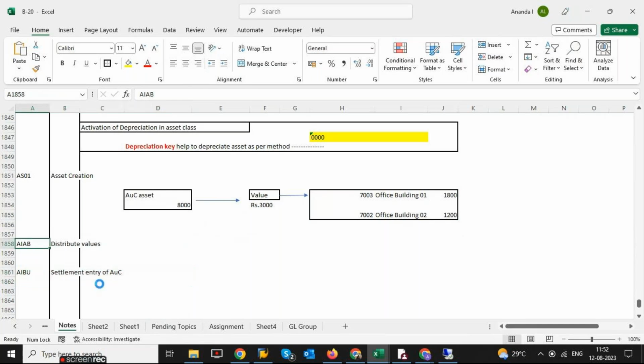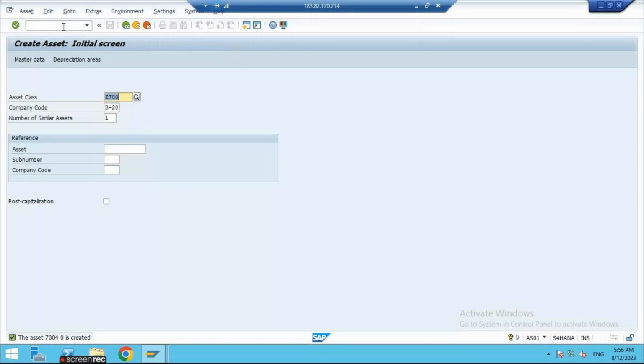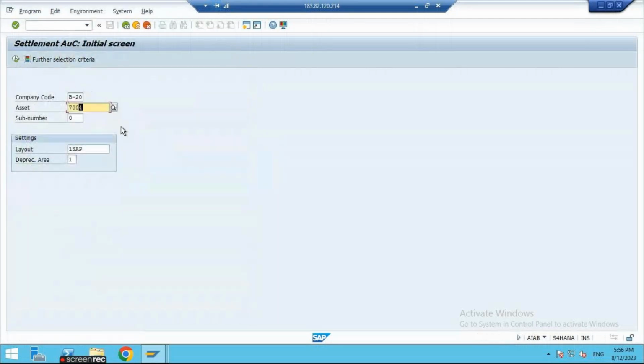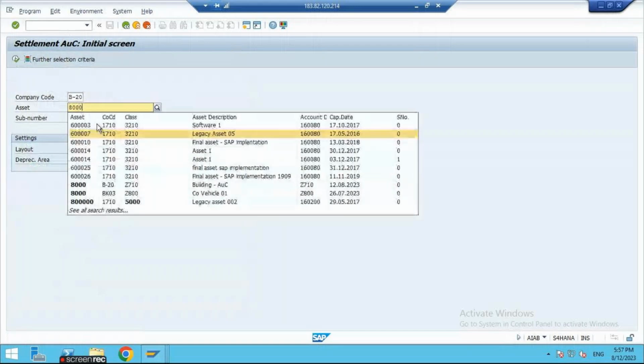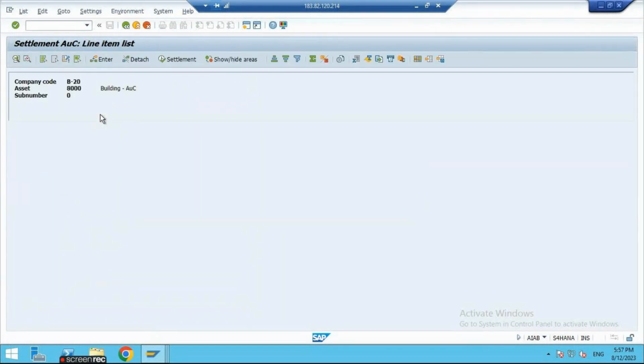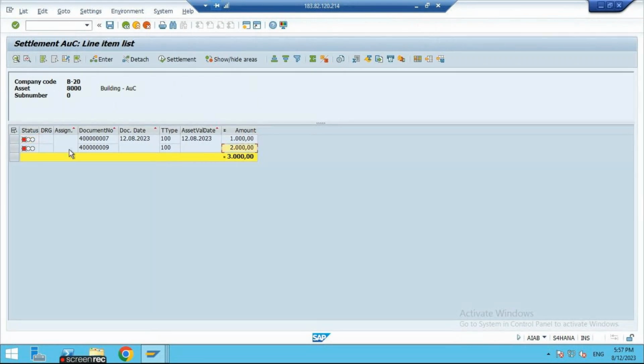So go to AIAB. Enter the AUC asset and tell the system. See here, when you execute this, whatever the cost which we booked for this total value will show here. So there is 3000 in red color.